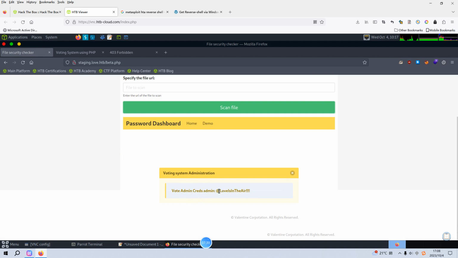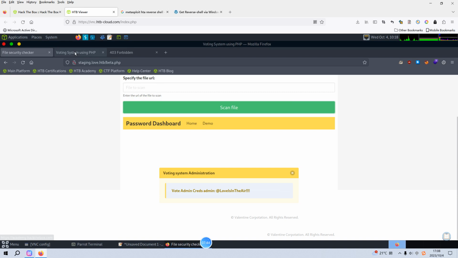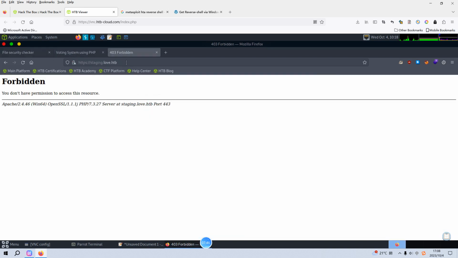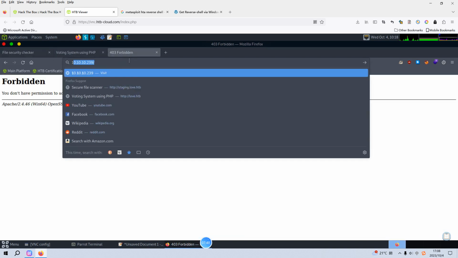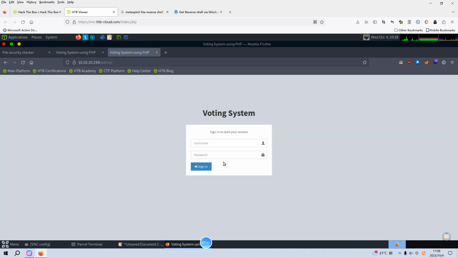Yeah, very interesting information we can get. We got the username and password, and I've already made a note of this information here. So we can make a copy of the password and go back to our browser. Just now we learned that this target has an admin portal.